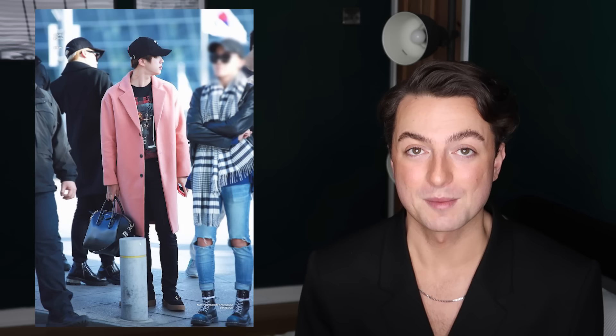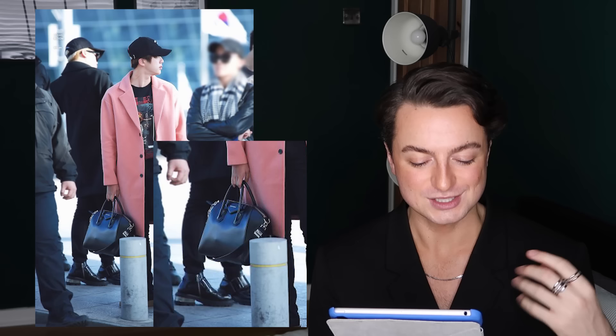We also have to talk about the Cookie Monster baseball cap — that's just cute. And he's carrying this very structured Givenchy bag. What I've noticed about Jin's style is that he loves bags; he has so many good bags and I'm so here for it. The shiny black Givenchy bag against the pink — Jin look number one gets 10 wings from me. I love the silhouette, the statement pink coat, the Givenchy bag. He's very smartly put an all-black look underneath with just a little pop of color — all the colors work well with that pink coat. 10, 10, 10.